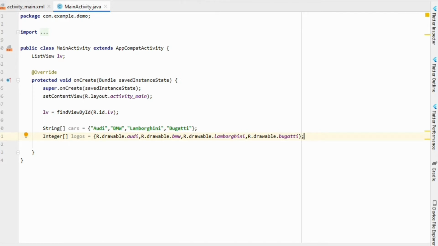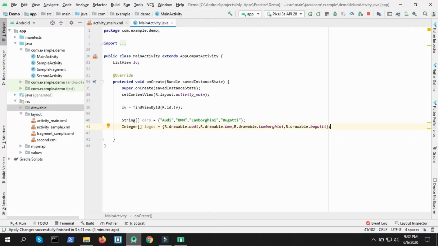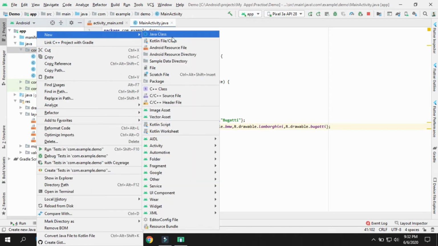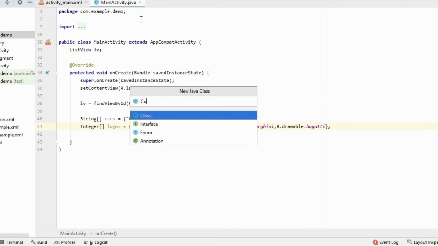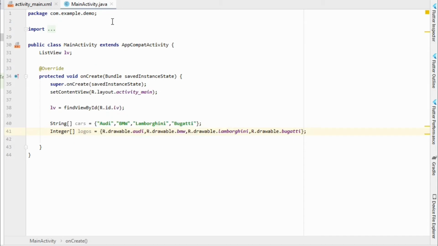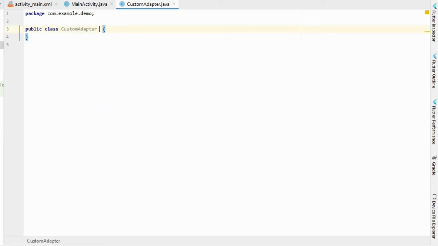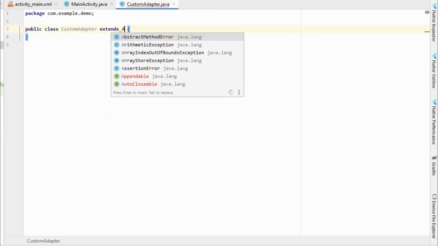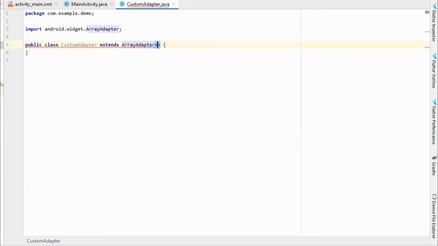So now in order to customize our list view, first of all we need an adapter, right? So let's create another class for adapter. We will name it CustomAdapter, and it will extend ArrayAdapter of string type, right?